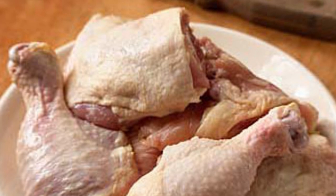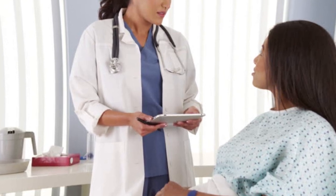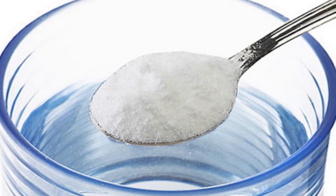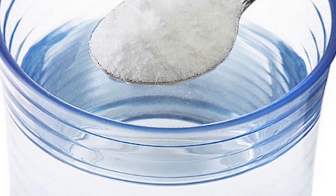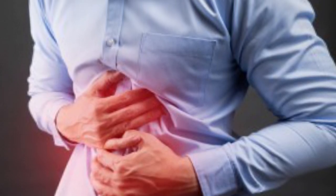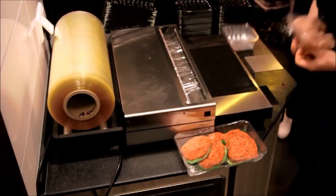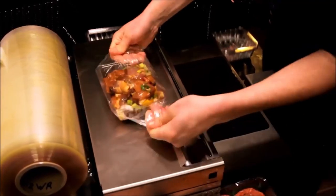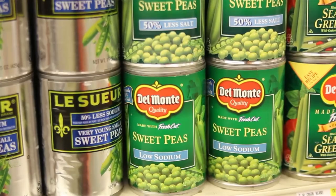Most chicken products contain around 50–60 milligrams of sodium per serving, but salt water injections can boost this number up to six times, reaching 300 milligrams or more per serving — which is usually only around four ounces. Too much salt intake can lead to severe medical issues including high blood pressure, cognitive impairment, stomach ulcers, and some studies suggest it can even increase your chances of developing stomach cancer. Avoid packaged meats unless you're certain they don't use these practices.